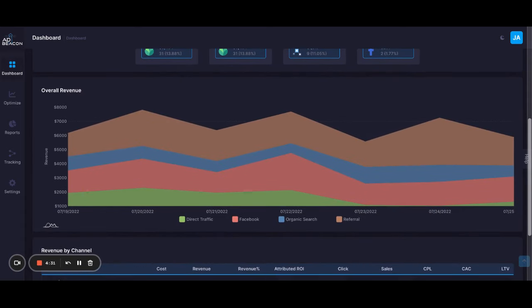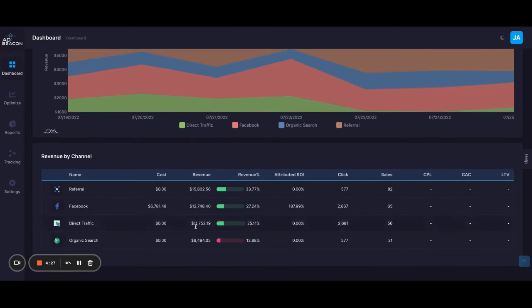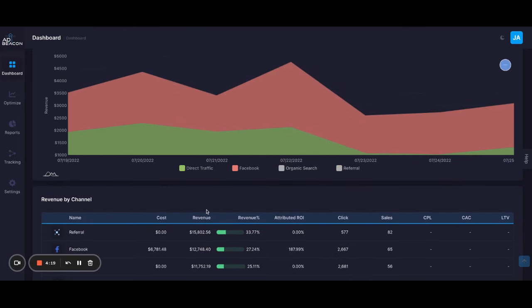Over here, you can go ahead and drill down revenue by channel. Super impactful to understand what part and what piece has the biggest impact, right? What's fun about this is I can take out organic search, referral, see direct traffic against Facebook, see what I think is best, right? Next is going to be all of our reports.